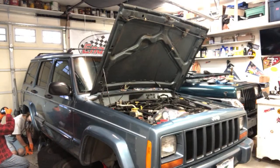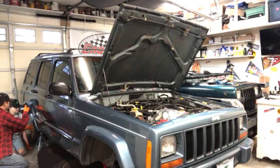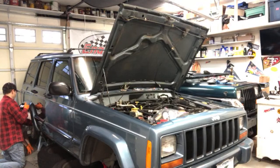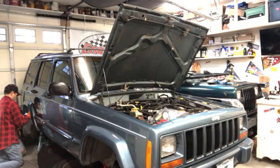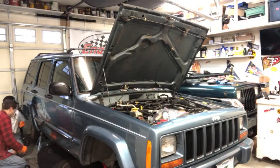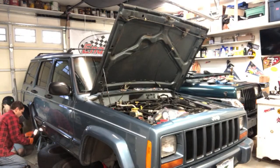So on where the brake line goes in to the back of the drum here, or the back of the brake system, you see there's a little rubber cap. So there should be a little nipple sticking out. Take that little rubber cap off. It's hard to see because it's all shadowy. Try to lift this up or not. Yeah. Hang on. Let's get a different.